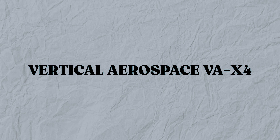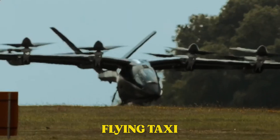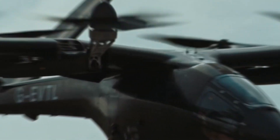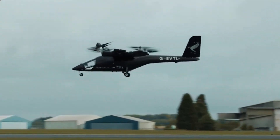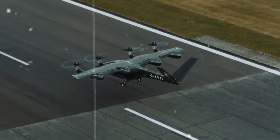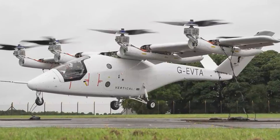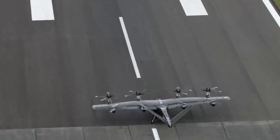Vertical Aerospace VX4. The Vertical Aerospace VX4 is changing the way we think about getting around in big cities. It's not just an aircraft — it's a flying taxi built for daily urban travel. This fully electric vehicle uses advanced VTOL (vertical takeoff and landing) technology, meaning it can lift off and land straight up and down, perfect for tight city spaces with no runways needed. With a range of about 100 miles and a top speed of 200 mph, it turns long stressful commutes into quick, quiet flights. Much quieter than a traditional helicopter, and since it runs on electricity, there are no harmful emissions — just smooth, eco-friendly travel from point A to B.